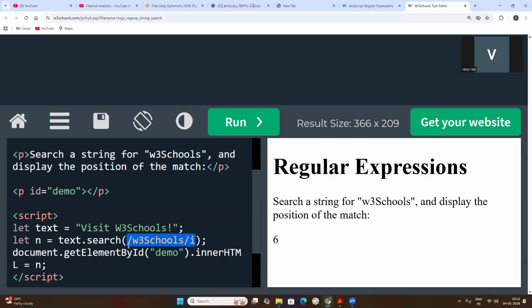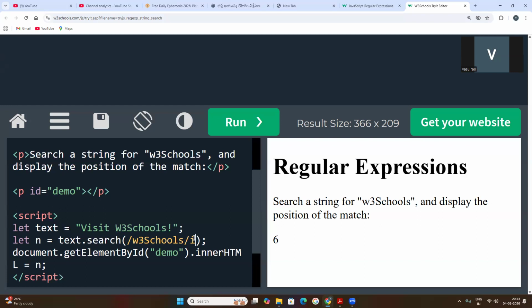So what does this pattern give? This pattern looks for where the W3 schools word matches at the starting point. This slash indicates the W3 schools starting point. Next, one more slash, then i means index.